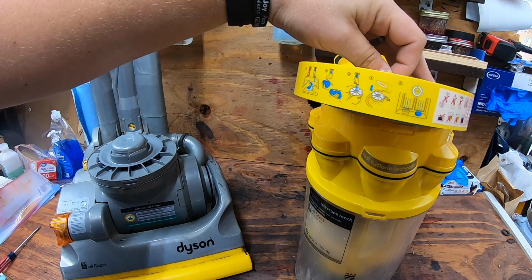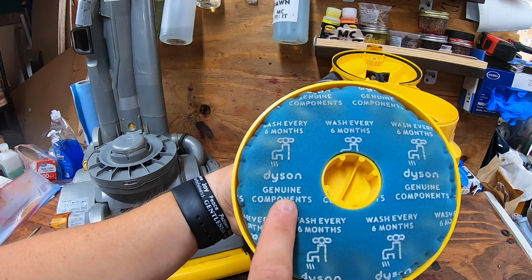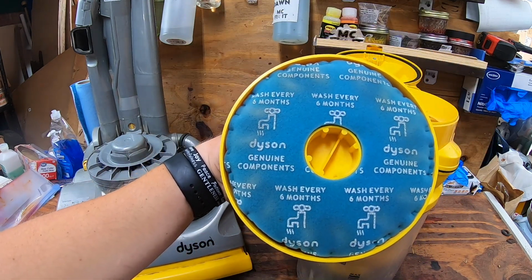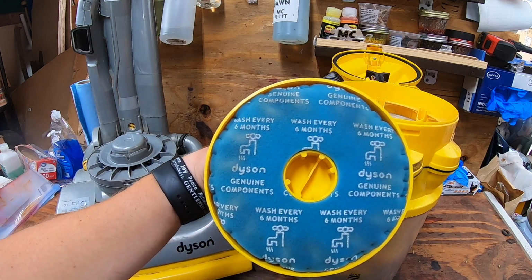So we'll go ahead and take that into the kitchen sink because we can go ahead and wash this filter. That's one of the nice things. It is a genuine Dyson component as well. You can see that there, wash every 6 months. And so I'll walk you through the steps on how to do that.